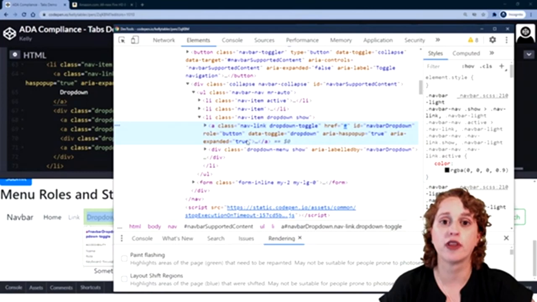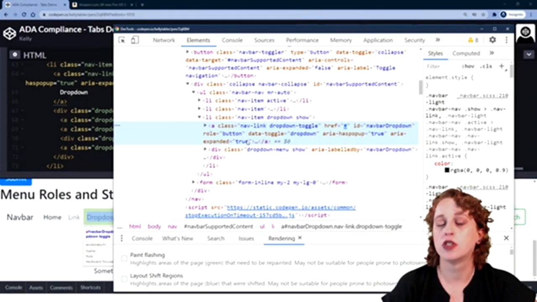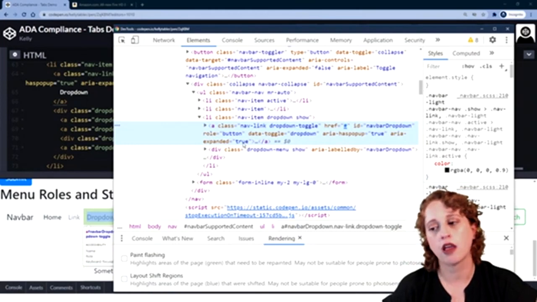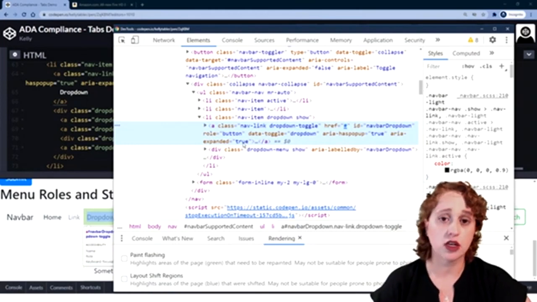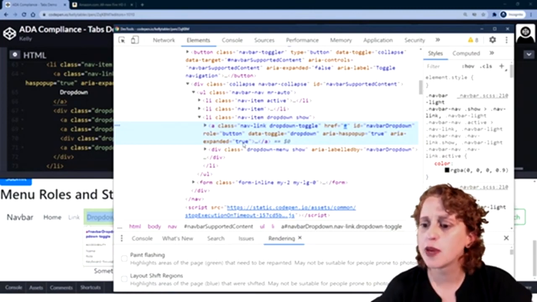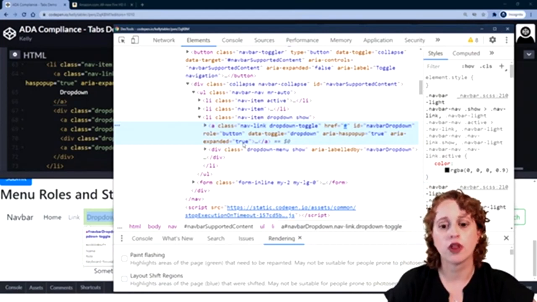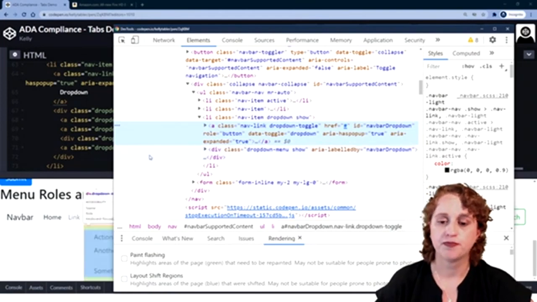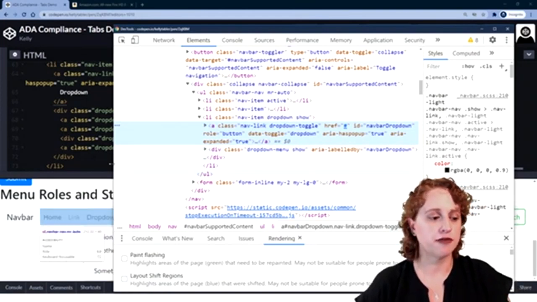So if I only have HTML and I'm not using any JavaScript there, then it's going to keep saying ARIA expanded is true even when it's collapsed if I don't actually change that. And that is even more confusing to your user because you're saying that it's expanded, but it's not. So you want to be really cautious as you use any of these. Use those frameworks that are out there to do a lot of this for you. And if not, make sure that you do roll your own and that you don't leave that out. So just some good stuff to know there.